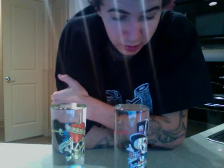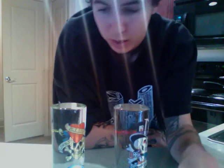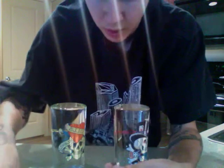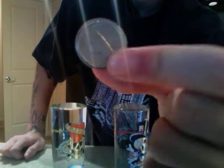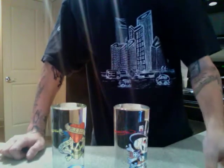So basically what we get out of this experiment is you can figure out that the volume of a nickel is basically almost the same as the volume of the quarter, because well, if you look at them, the nickel is just a little thicker and not too much smaller in circumference either.